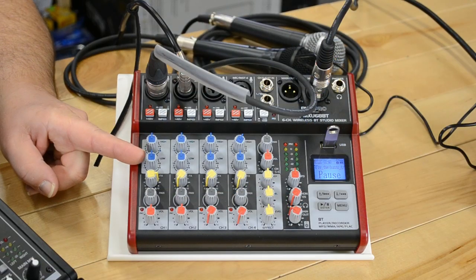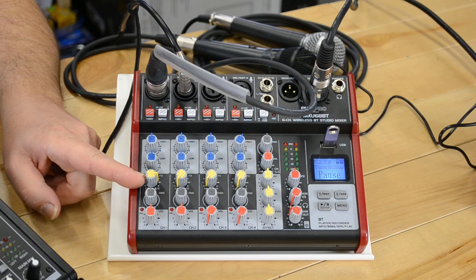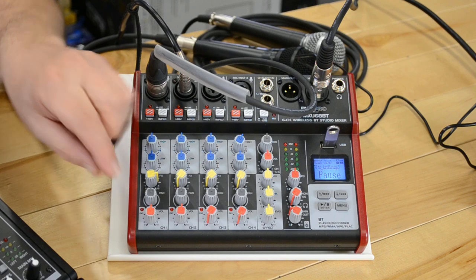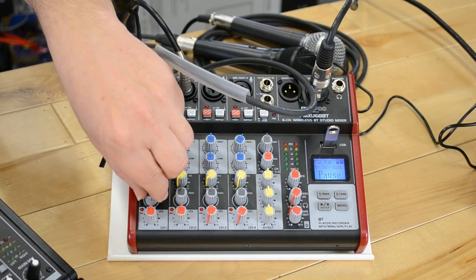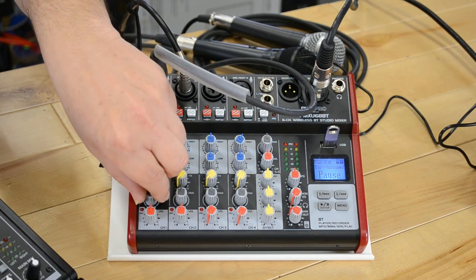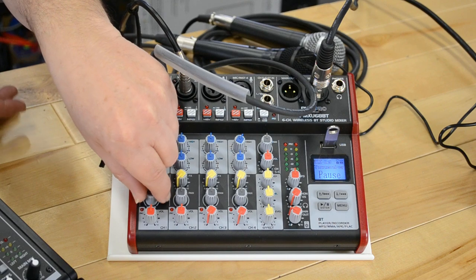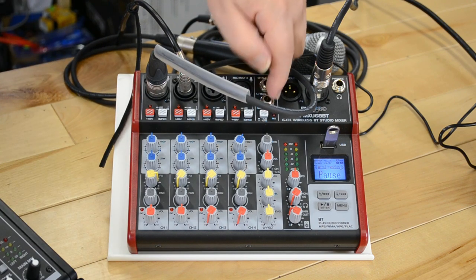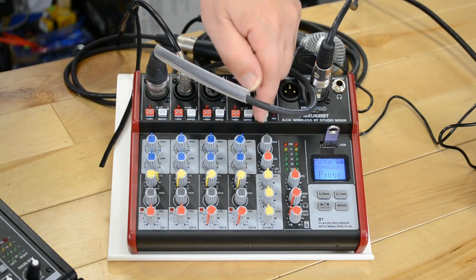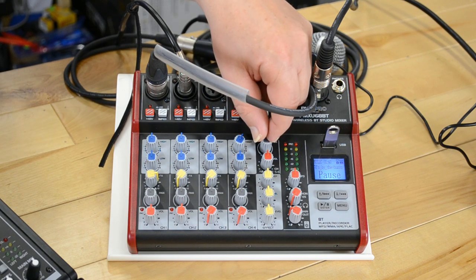It's going to give you high-low controls on each channel, represented by the blue knobs. Then you have your effects control, which is a proportionate gain to your master volume, and it even gives you a balance. On the first four channels, it's panning left or right, because you have a single channel coming in going out to two channels — you decide more left or more right. When you get to the very end, you can control line five and six right off of here, and get all those same functionalities.